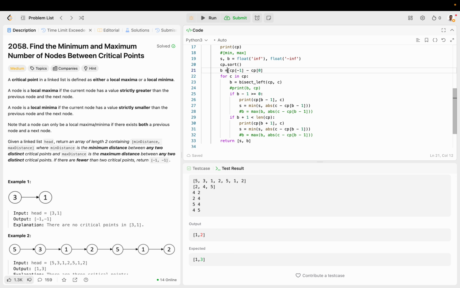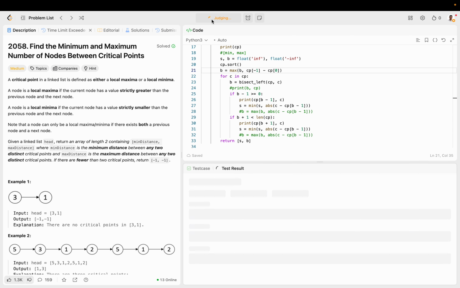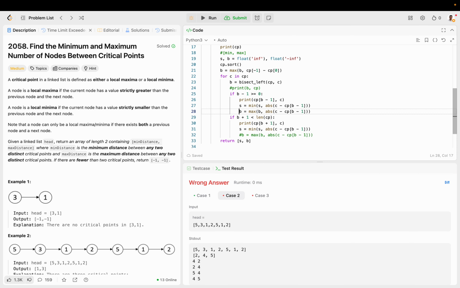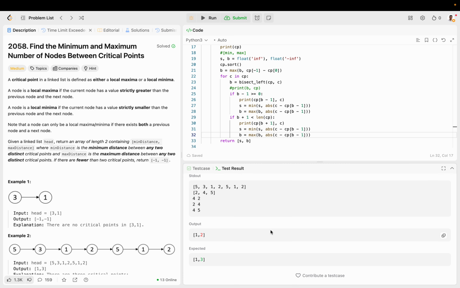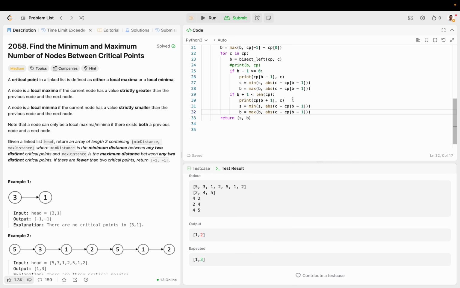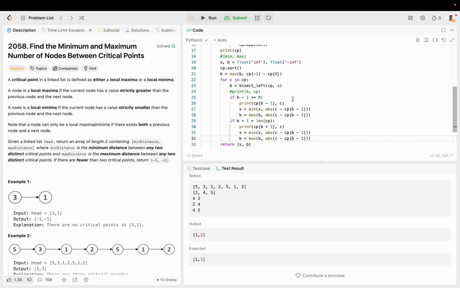Equals max of b and this, but also this has to come back. No? Yeah, that's right.